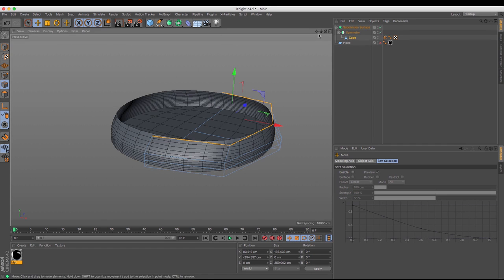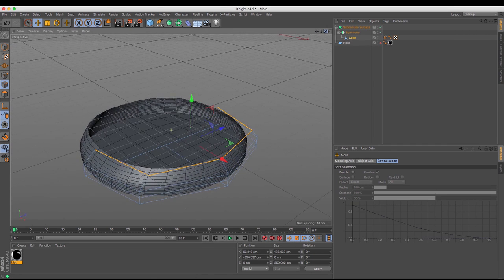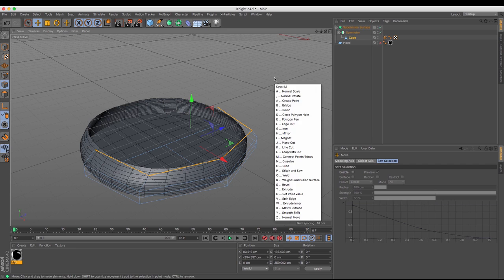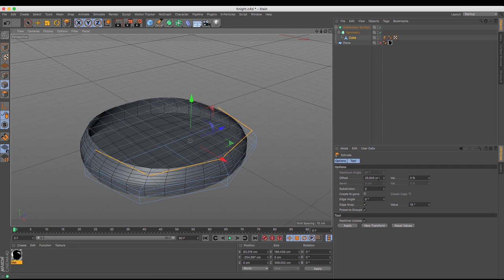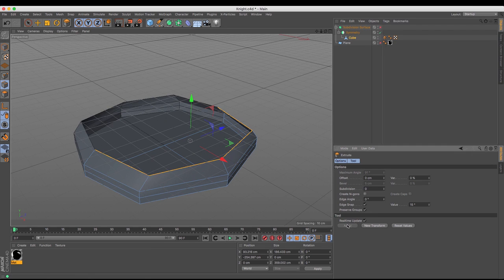Now, I will always use edges when it comes to extruding, certainly when using symmetry, because I find that I've got much more control. So if I do another extrude, M and T will give me an extrusion. Now, I find that doing 0 extrudes works really well. What a 0 extrude does is it creates an exact copy of the lines or edges or polygons that you have where its originals are. So if I just turn off the subdivision surface and click apply, you can see that very little changes. It's exactly the way it was.